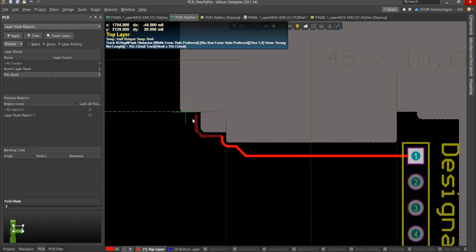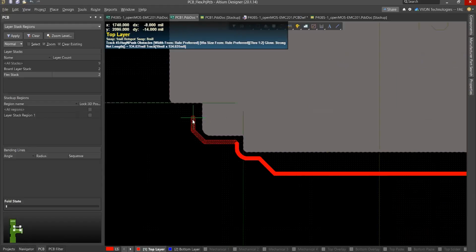We can use follow mode for this kind of design, and we can do our routing for this.